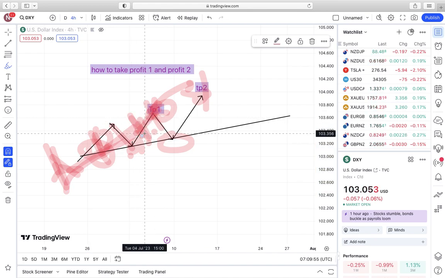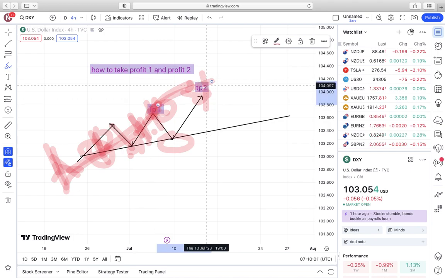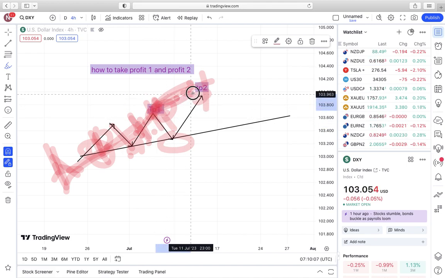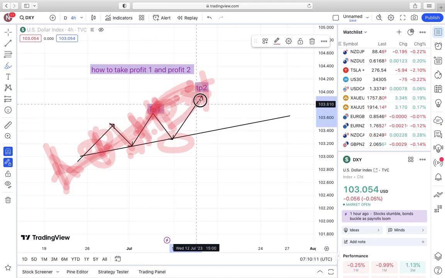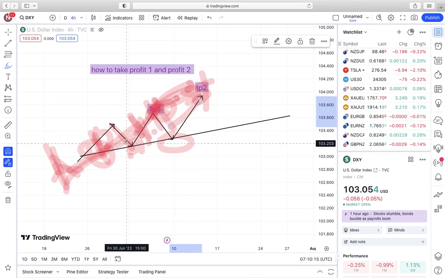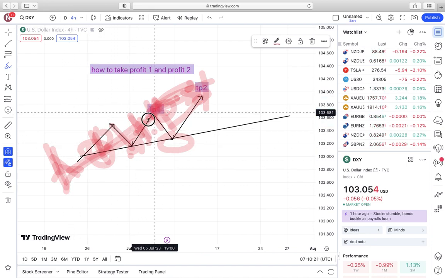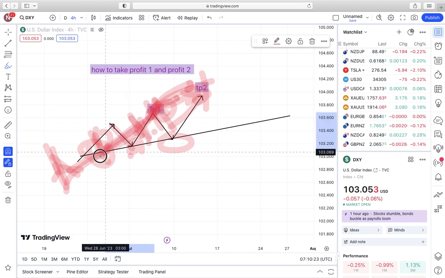Once the market sees this, what am I talking about here? Once you have moved your TP1 to TP2, it means that when the market hits your TP1, it is not going to close. The market will still have an opportunity to move upwards for you to capture this given movement. The reason behind moving the stop loss is that the market cannot come back here and put you into losses.